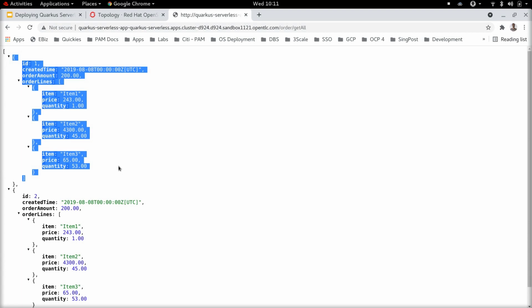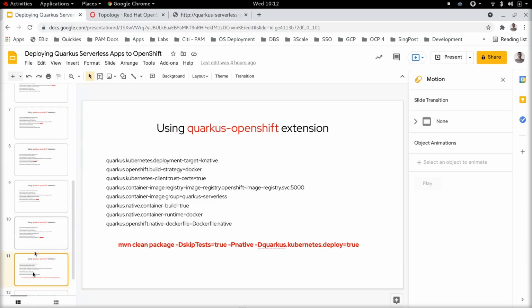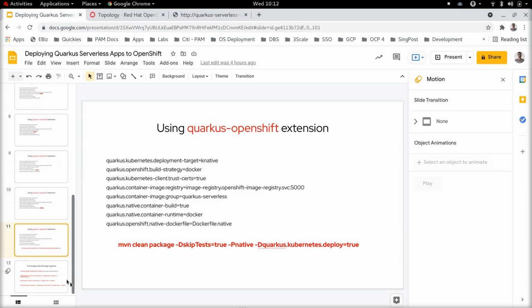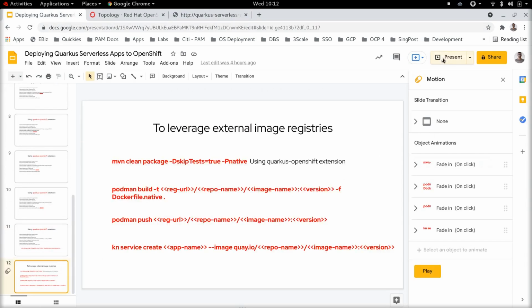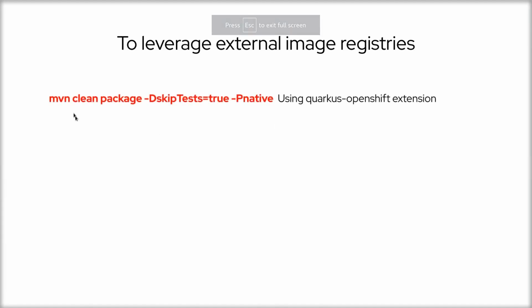Now, as I mentioned earlier, if you would like to use an external image registry for storing your container images, what we could do is use the same extension first to create the native executable. If you look at this command, we just don't have the command that triggers the deployment, but we have the command up to the point where it generates the native executable.